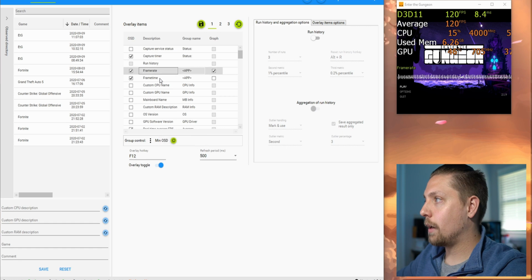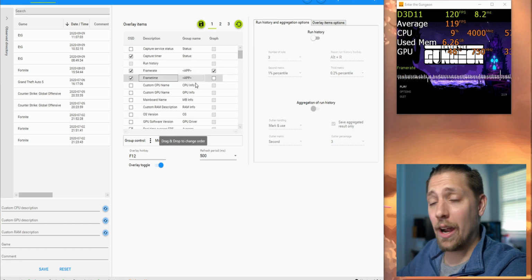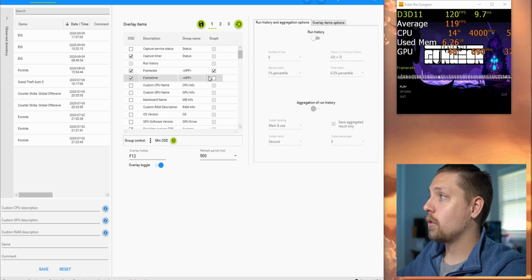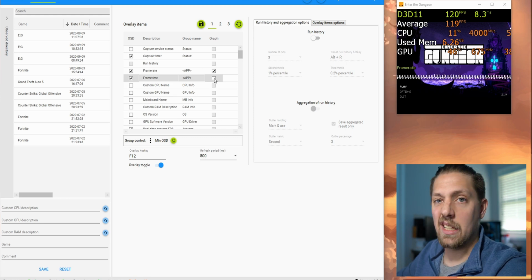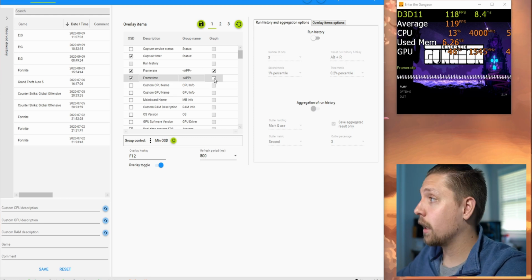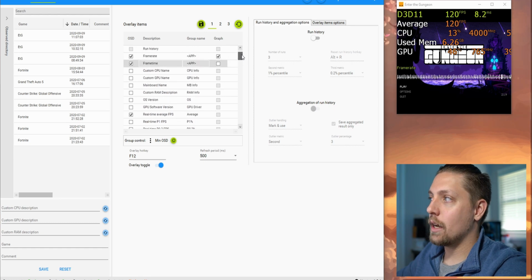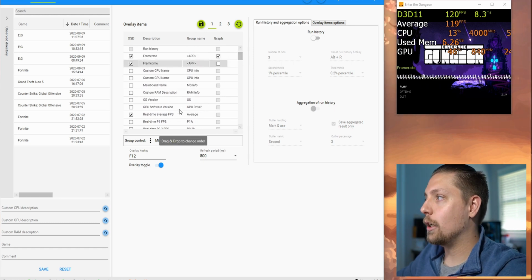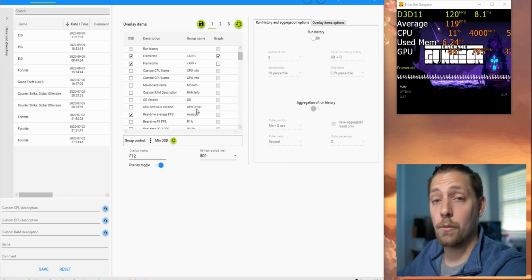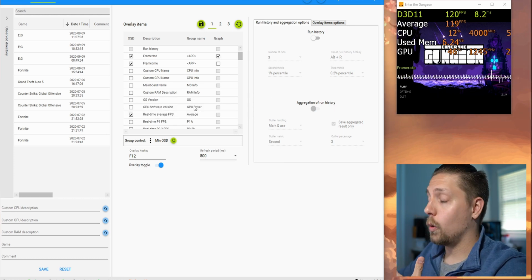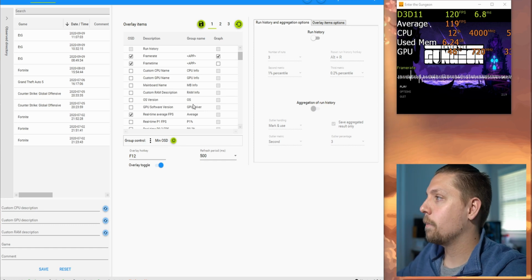You can go through frame rate, frame time. If you want a graph for any of them, you can check for the graph. I think those are really nice and useful to just see how your system is running, see if you're having big hangups during certain scenes or certain parts of the game. So there's that. But again, it's the same exact thing. You just go through, check whatever you want, and you can actually organize these. You can move them around as you see fit. So if you want your CPU at the top, you can move it to the top. If you want your frames at the top, you can move that to the top. Whatever you want, you can customize, and there's a lot you can do with it.